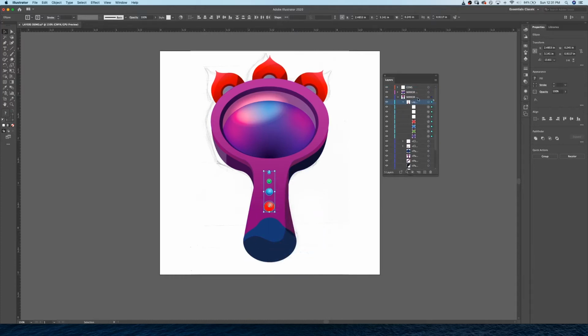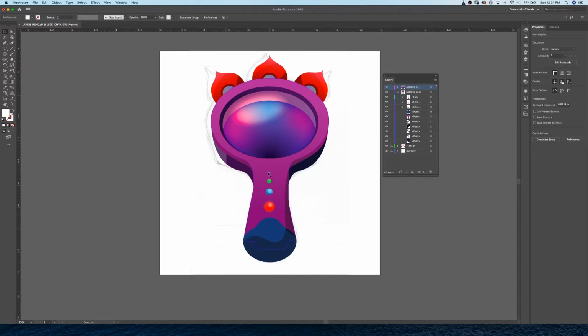And now our gems sit within this mirror base layer, but they don't necessarily have to be on their own layer themselves. They're within a sublayer, and we could rename this by double clicking and just name that gems. And so now you see we have our gems, we have our mirror base, and we have this empty layer here, which you could delete if you'd want, and everything still stays the same. The appearance still stays the same because the order of how they stack on top of one another of all these different elements, it stays the same as well.